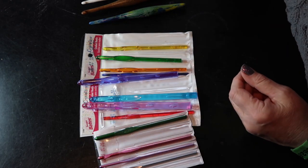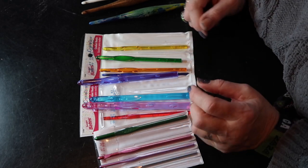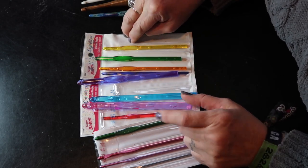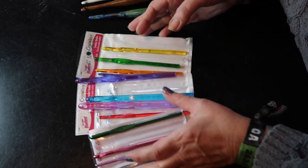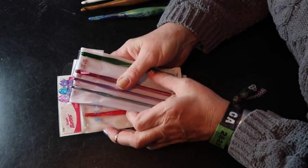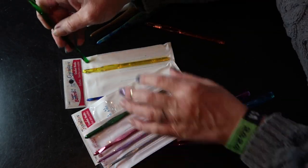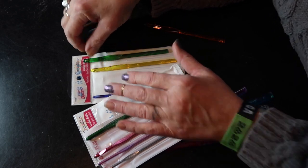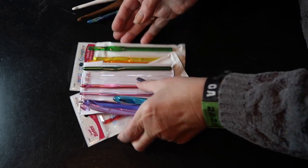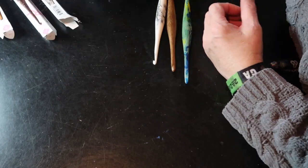But I've also noticed that people who crochet have quite the selection of crochet hooks. So the K and L I use the most, and then the J. And because I lose them, my J hook is gone in this set. My J and K are gone in this set. I have a J and a K in this set. Who knows for how long. And I think another thing too is just because they're so small, they roll under stuff so easily. So I'm constantly buying new crochet hooks.